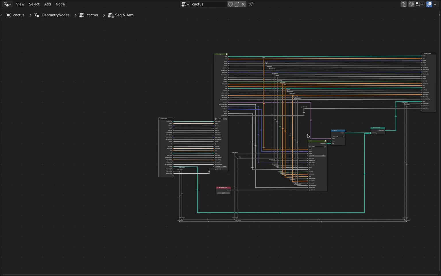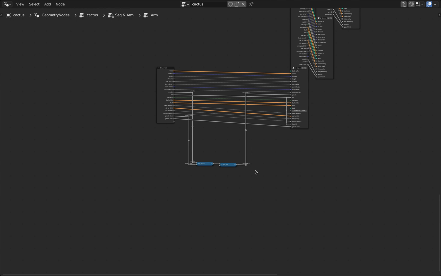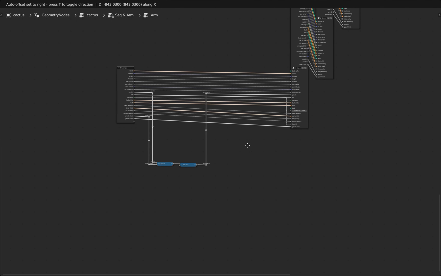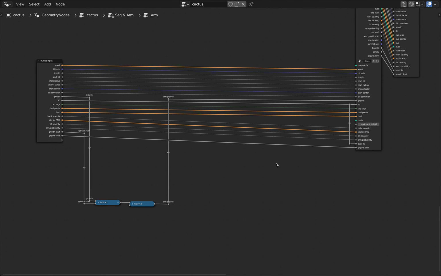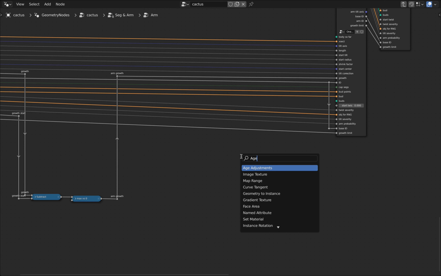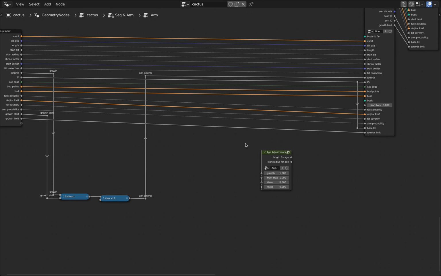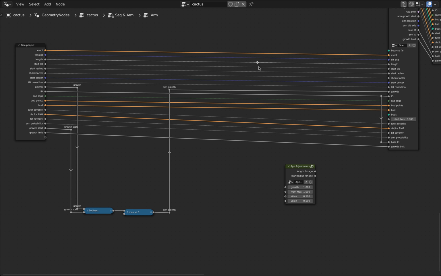So we'll come inside our seg and arm, inside our arm node, and then after we've computed arm growth, we will bring in one of these new nodes to adjust length and radius. So again, we need length, we need start radius, we need growth, in this case arm growth, and we also need the growth limit, which is an input.